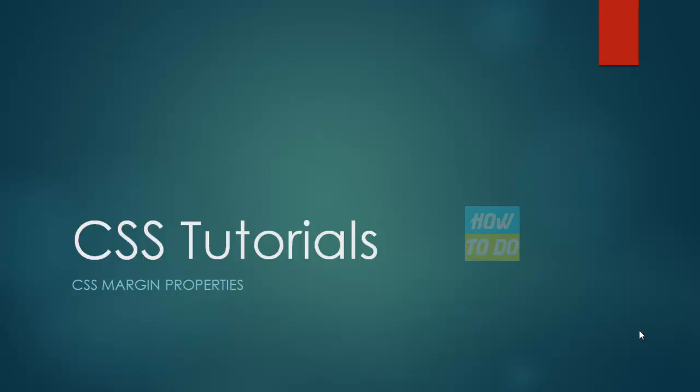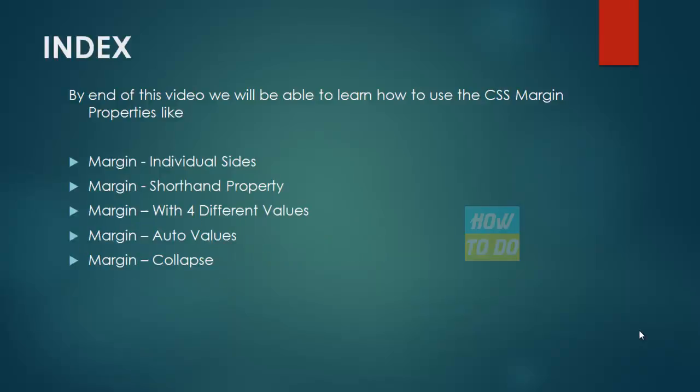Today in this video, I would like to explain the CSS tutorial, and in this tutorial, I would like to explain the CSS margin properties. By the end of this video, we will be able to learn how to use the CSS margin properties like margin individual sides, margin shorthand property, margin with 4 different values, margin auto values, and margin collapse. Now let's get started.